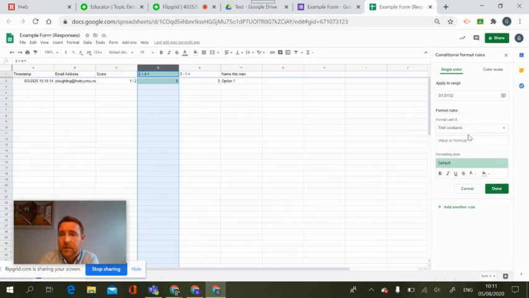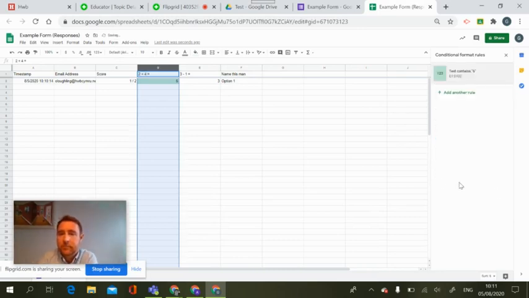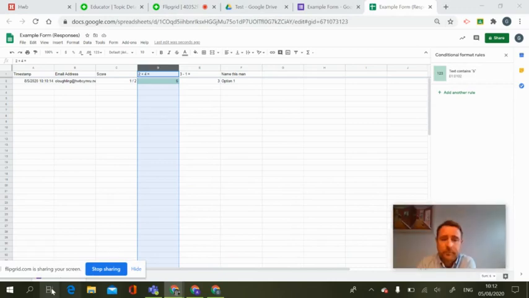so the text contains a 6. So anybody who's got it correct will all show up green, the others won't be shown up, or we can have it that all the incorrect ones are shown. This then would allow me to have a look at which pupils from their email addresses scored what in the activity. Okay.